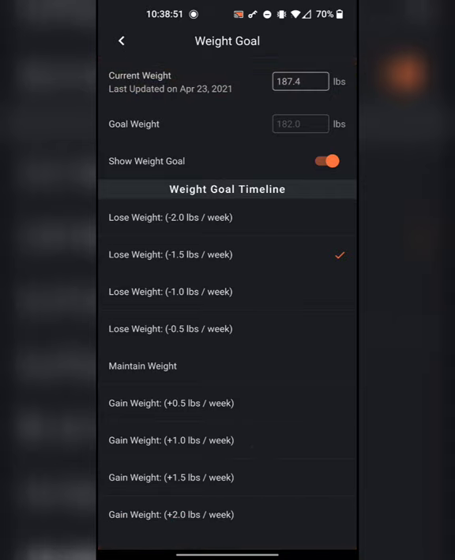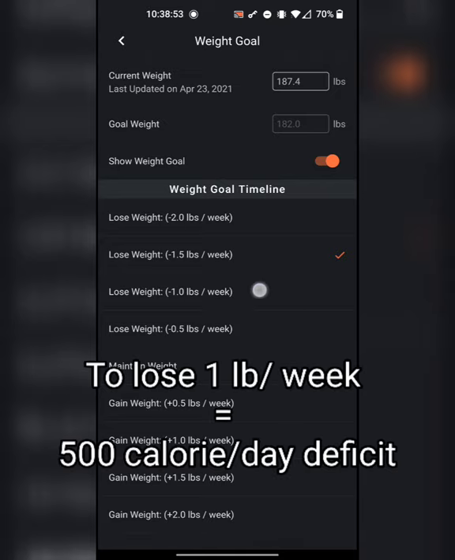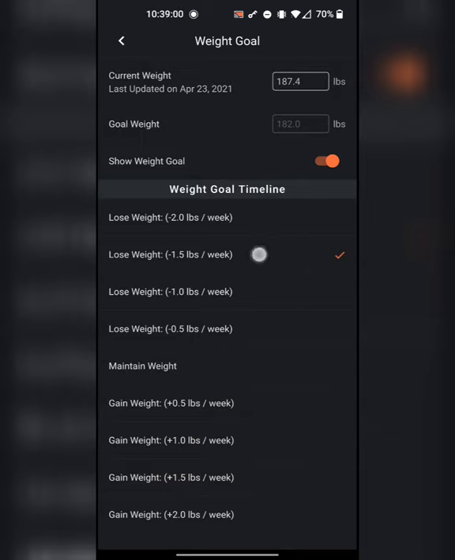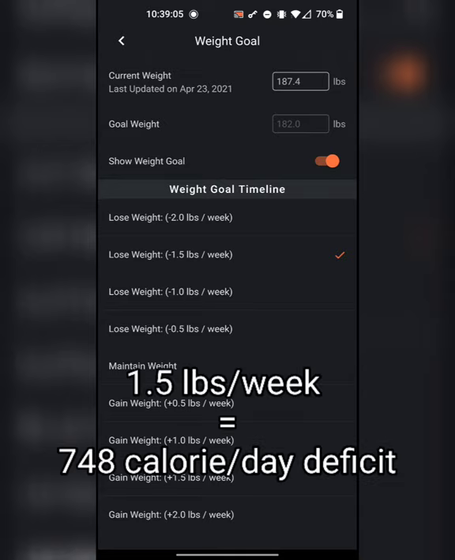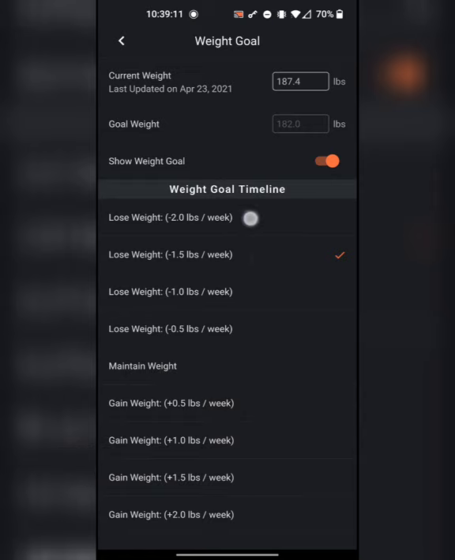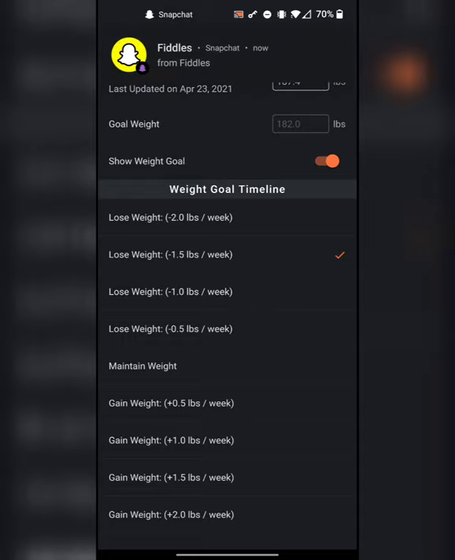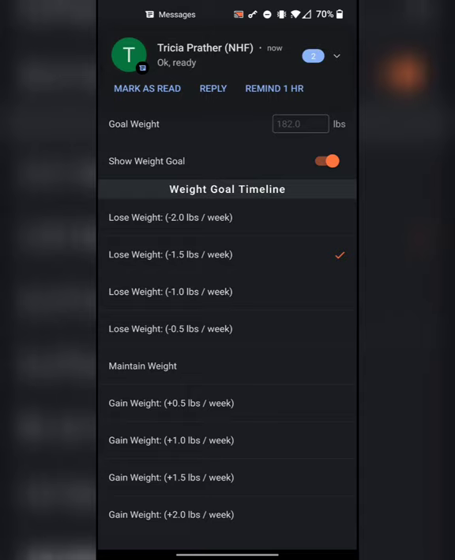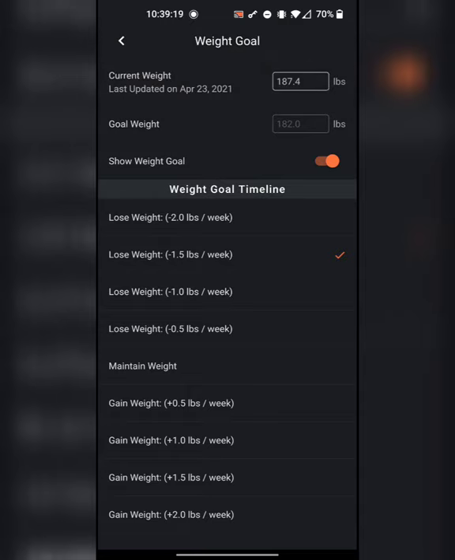So like if you're wanting to lose 1 pound a week, that's equivalent to being in a 500 calorie deficit. I want to lose 1.5 pounds a week on average. And as lean as I am, I don't know how realistic that is, but that's the number I'm set at. So that's a 750 calorie deficit. And these numbers will all, you know, 2 pounds is going to be 1,000 calories, right? Because 500 here, two is one. Okay. Text and notifications. I told you.